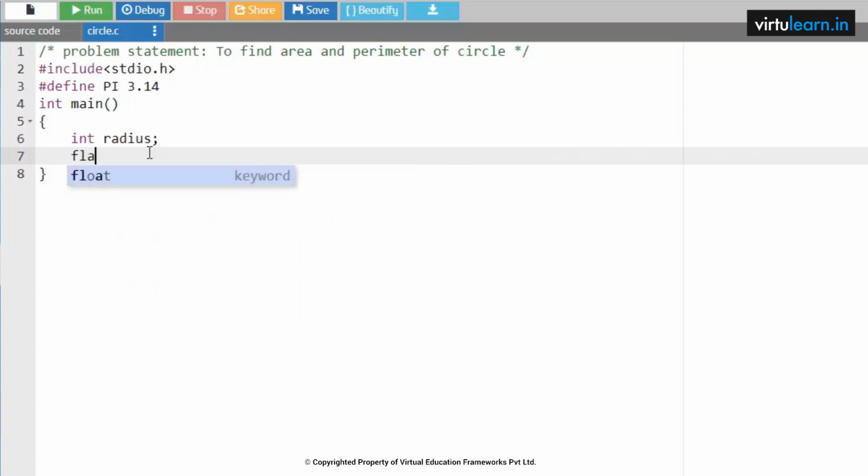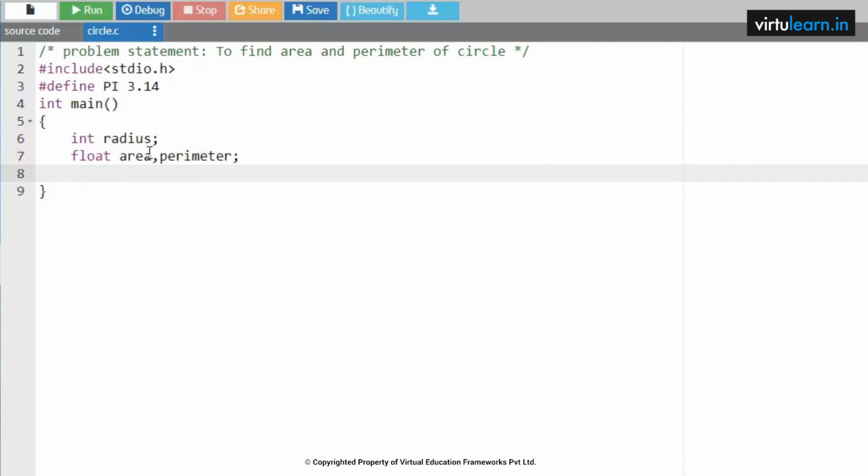Now float, I'll take area and perimeter. These two are the values we are going to store as float. Now we all know that printf is an output stream.